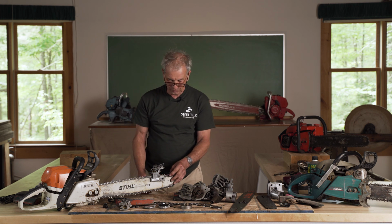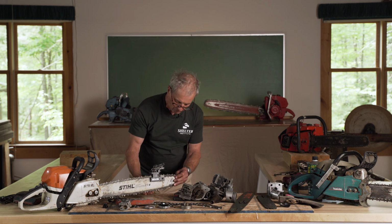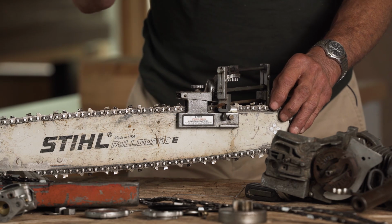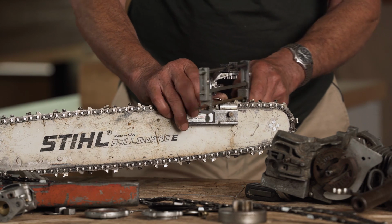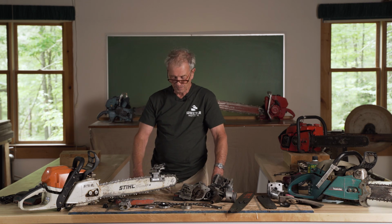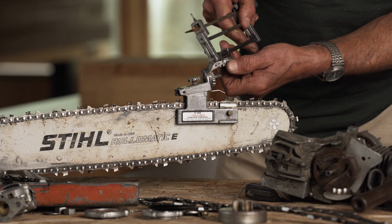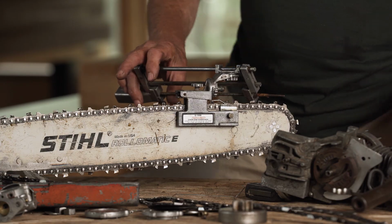So if that does it for that tooth, let's say it took 7 strokes, I'm now going to do 7 strokes for every tooth. Now I like to put a magic marker on the first tooth that I did, so that when we get all the way around, I'll know that I've done them all. So it's incredibly simple, and you do this right there in the woods, and in maybe 5 minutes, you'll have it all sharpened. Half the teeth are in one direction. When we twirl this around, we go in the other direction and do the other set of teeth.